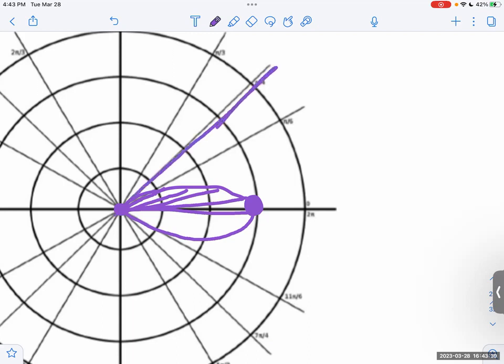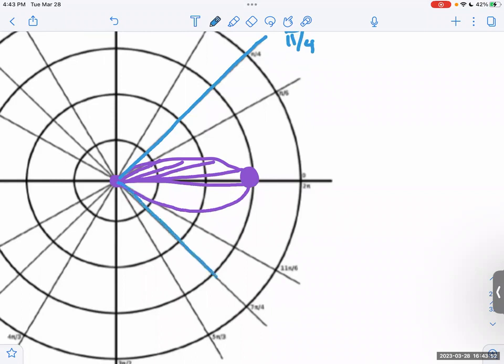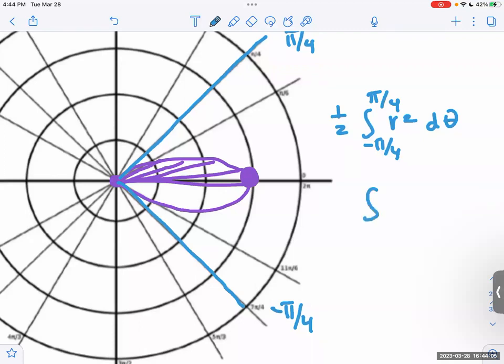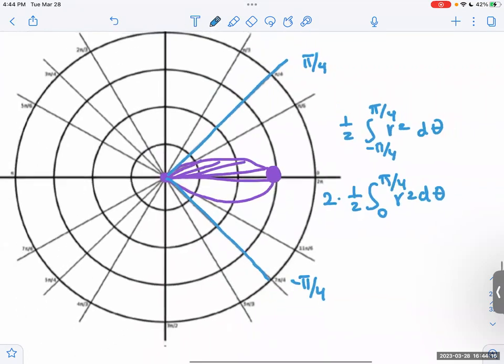If we wanted to integrate for this full petal, we would think of pi over 4 as the top limit of integration, and then the bottom limit of integration would be negative pi over 4. So if I were to go from negative pi over 4 to pi over 4, 1/2 r squared, whatever r might be up above, this would get me the full petal. However, if I did 0 to pi over 4, 1/2 r squared, I would make sure that I double that, because that would only get me half a petal, so I have to double to account for the half area.